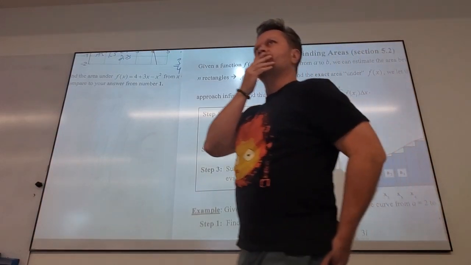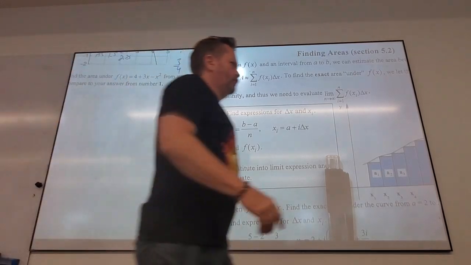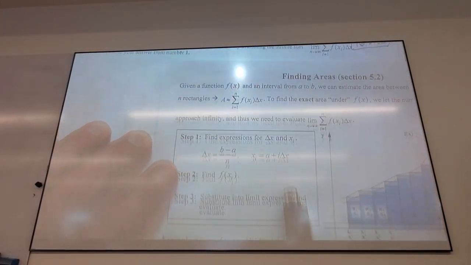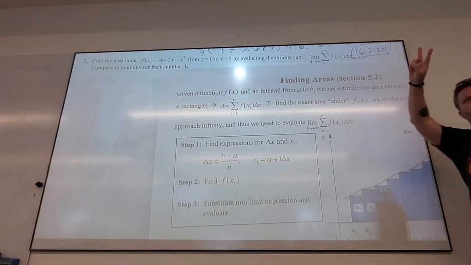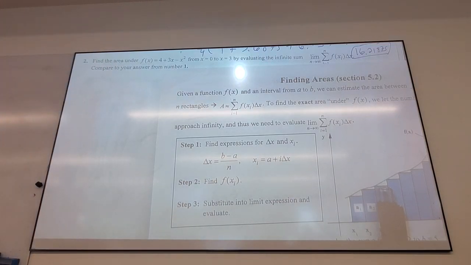Do we just keep n and we don't know yet? Yeah, we don't know n, and we're letting it go to infinity. So instead of 4 rectangles, we're using n rectangles. So delta x will be (b minus a) over n. Yes, and b and a we know. We're still going from 0 to 3? Yes. So do the first 2 steps, and then I'll catch up to you. You got the example there too? You can do the example if you want to.